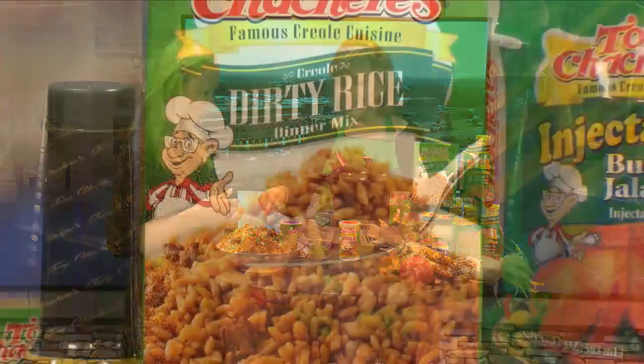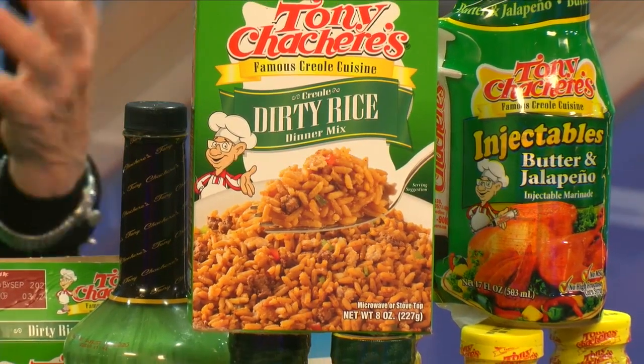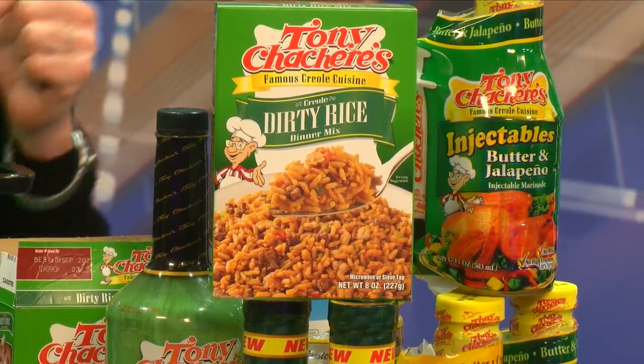You taste it and I'll tell you a little bit. Everything's brown at Thanksgiving, so I encourage you to decorate your dishes maybe with some red bell pepper, some celery, and some onions, just to make them prettier so everything's not just brown on your table. And Tony Chachere's makes it great. That's really good.